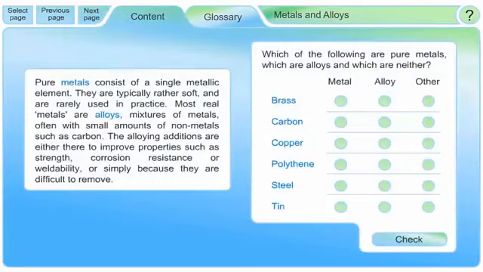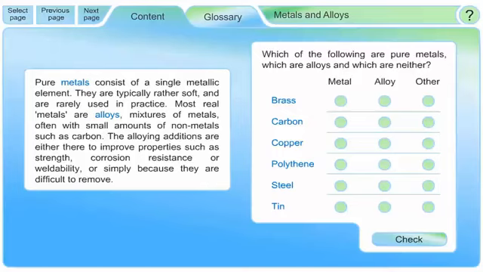Pure metals consist of a single metallic element, but unfortunately they often have poor mechanical properties. They are soft or not very strong, and they cannot be used in practical engineering applications. Unless a specific physical property is needed, such as electrical conductivity, where pure copper is a good choice, most metals are alloys. That is, they are mixtures of metallic elements, often with small amounts of non-metals, such as carbon, also present. Alloys are designed to have optimized properties, such as strength, corrosion resistance, weldability, all balanced, of course, against the cost of producing the material.